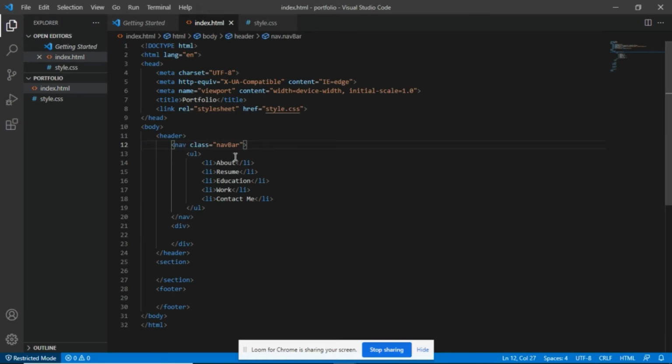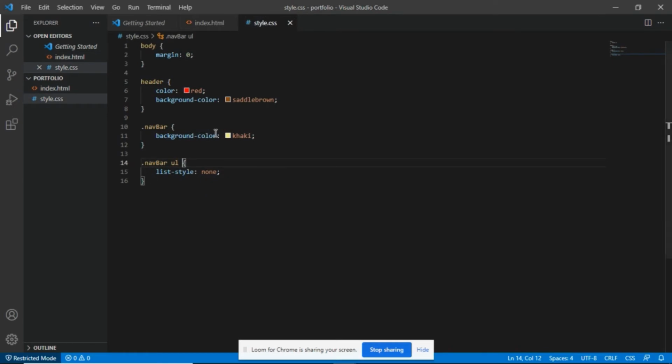This is the class. So it's going to look at the second element, it's the UL. So it's going to go to the navbar, to that element having the class of navbar, and look among the children, which children has that tag of UL.